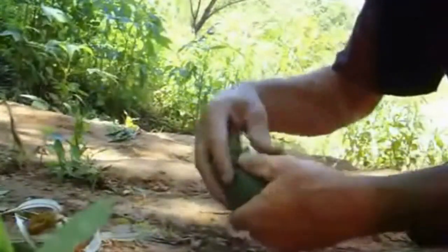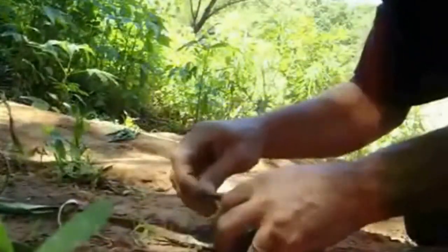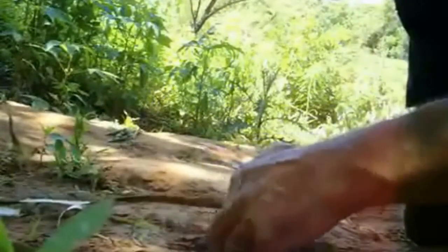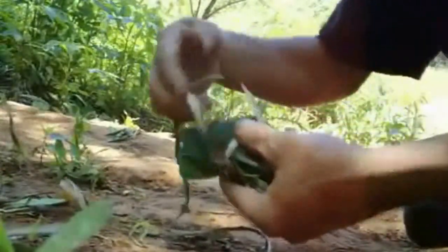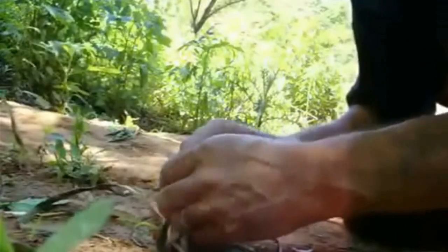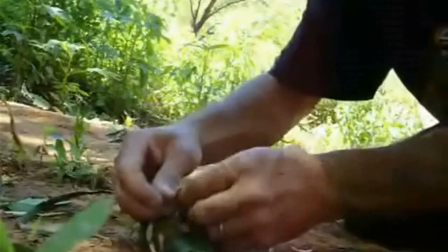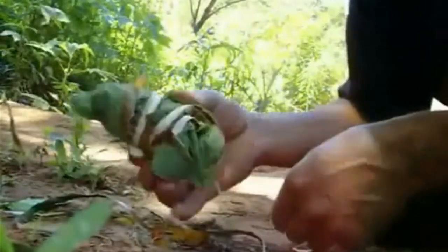And get your bark off the tree. Tie some simple knots in it, like this. Wrap it. Leave some cords, you know, string left here. You're wrapping it like aluminum foil, like a baked potato, but you're making it the old way. And tie it. You don't take much. It's just enough to protect it in the coals.